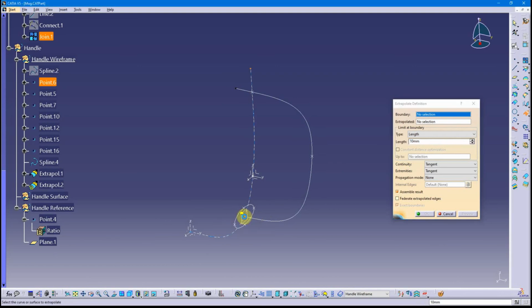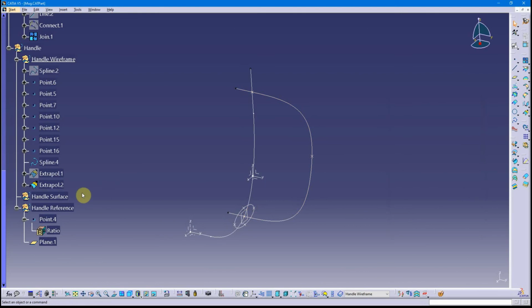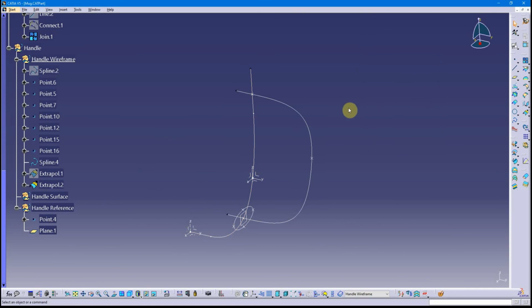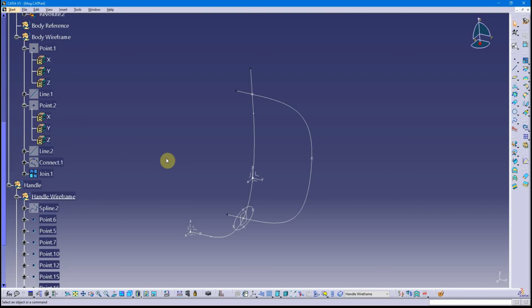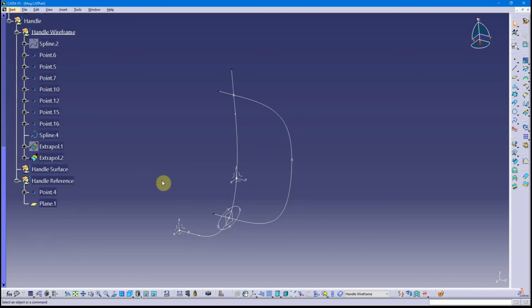So at this point, extrapolate it out, assemble the results. If you're looking under here, notice the spline hid, the second extrapolate hid, and this is still there. What I'm curious about here is how that is going to affect things. Yeah, that's still moving, so that's good. That's going to work better for me. This is really the way I like to do it and prefer for my students to do it. So it's going to be a little different than I had planned. If you watch the previous video, you won't see that thicken option here. That was causing me issues anyway, so no thicken option, unless you want to do the thicken option, of course.